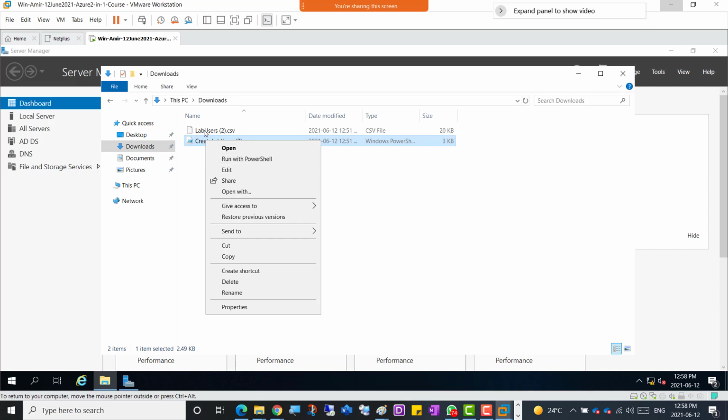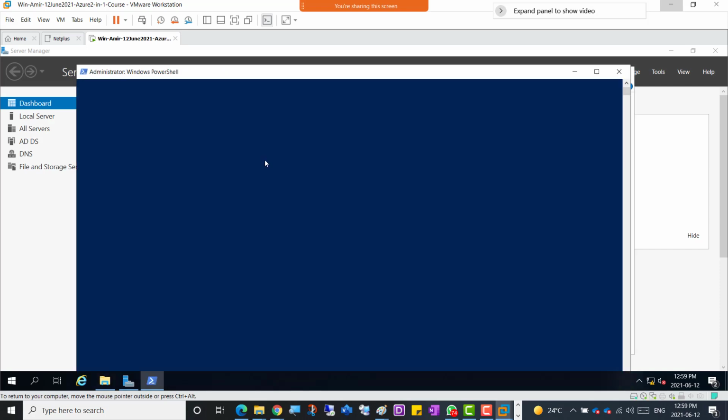We're going to give the path, and there's that lab users file. We're going to double click that file when it asks, and it's going to get all the names from the lab users and create usernames in Active Directory for all the names in the file. You can just put your name in the same format, and it's going to create a user account for your name as well. Okay, so I'm going to right click on the PS1 file, and I'm going to run with PowerShell.